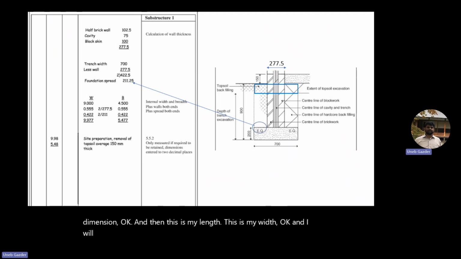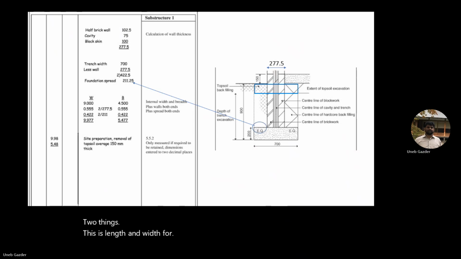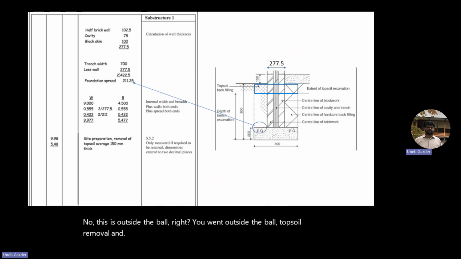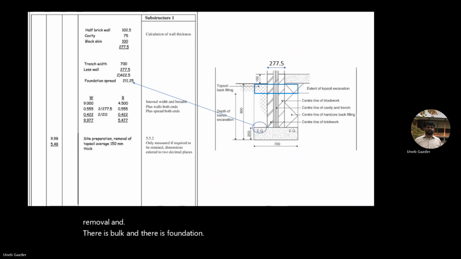Okay. And I will use it for what? I will use it for calculating what? Two things. This is length and width for the wall, no. This is outside the wall, right? We went outside the wall. Topsoil removal and base. Which excavation? There's bulk and there's foundation. Bulk excavation. Okay, so for both the things, this will be the thing.